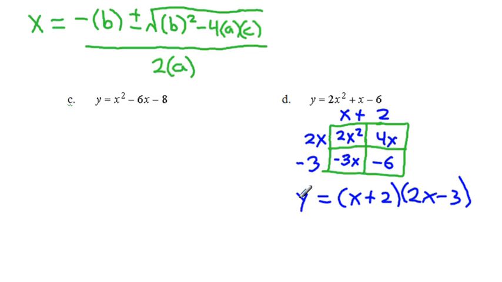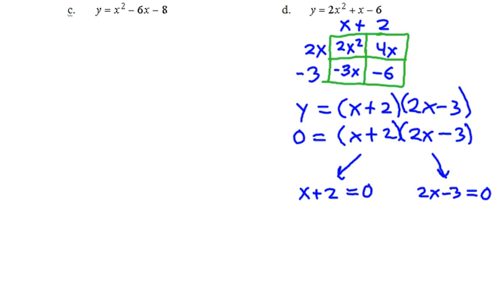If you haven't done so, go ahead and put 0 for y and solve this for x using the zero product property logic. That x has to be something to get 0 overall. Do that on your own, press pause. So here's a little trick for you. If you can't find it out mentally, then make little mini equations. When does x plus 2 equal 0? And just do math there. Minus 2 to both sides. Done. Those cancel out. x equals negative 2.